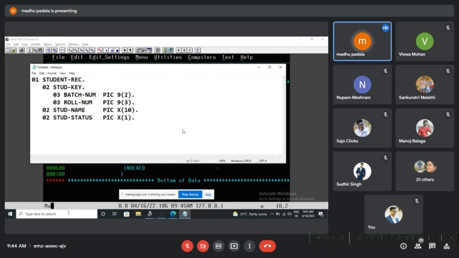So do you remember what are the fields? Fee amount, course name, 02 fee amount, paid amount. These are fields.